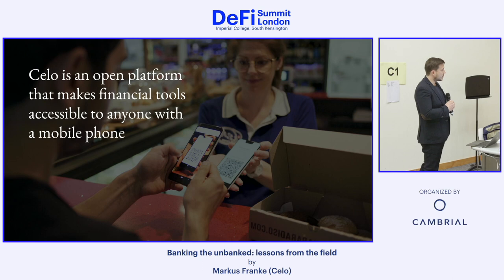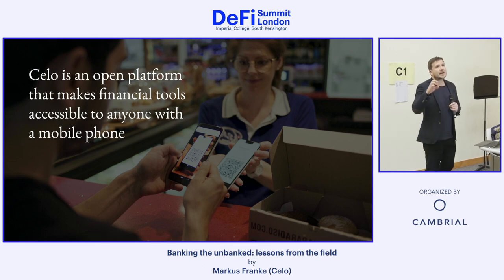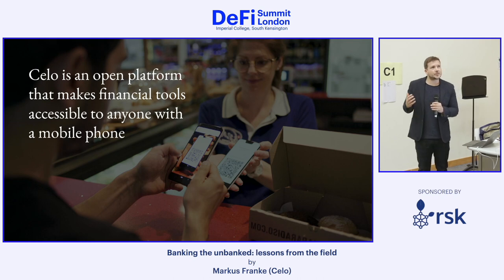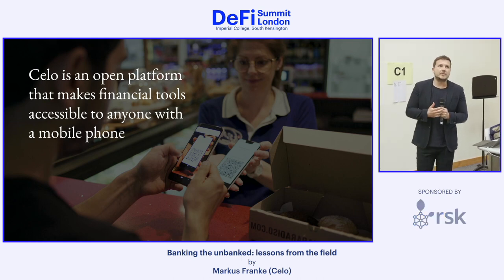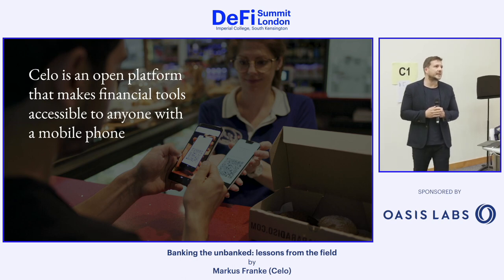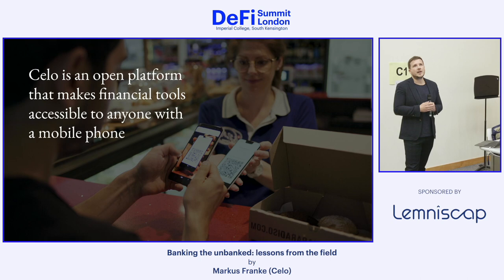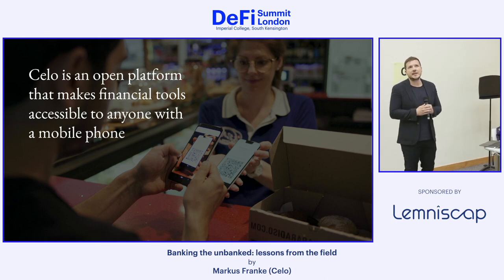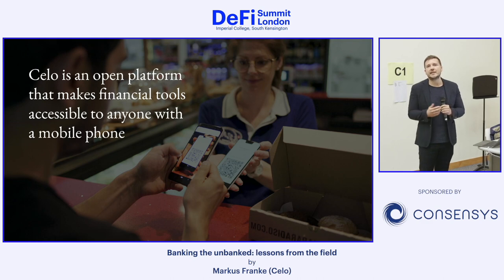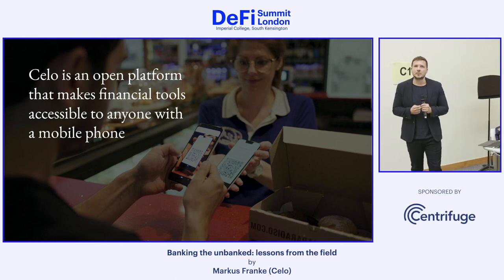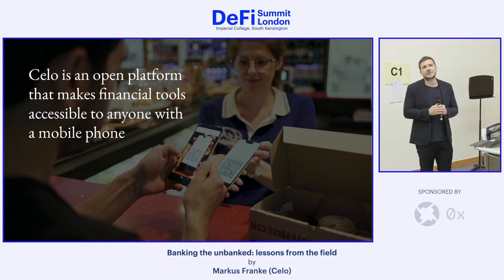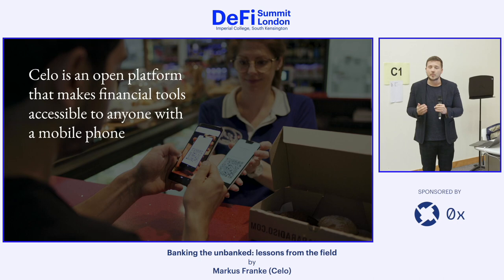And furthermore, mobile phone means we're thinking about how can end user adoption be driven. And we think that end users probably will use these decentralized systems via a mobile phone. Many people in developing or emerging markets don't have high performance computers, and to actually use these more decentralized systems on a large scale, they probably would use it on a mobile phone. Therefore, everything built on top of Celo is designed for mobile use.